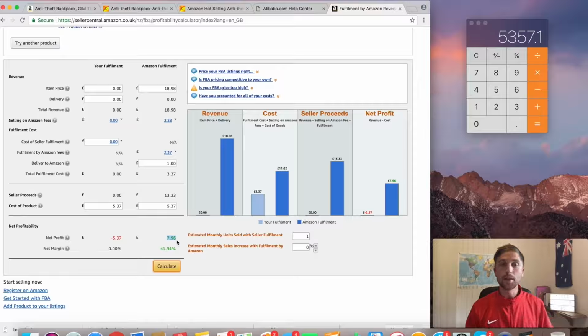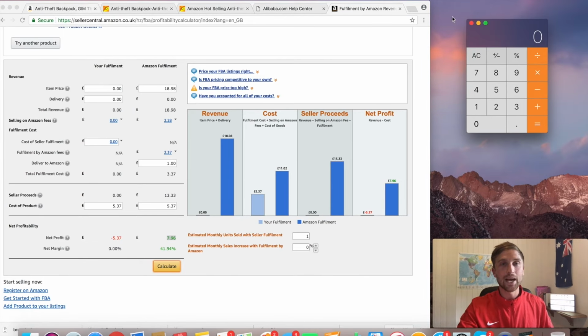It's a tool, something that I preach a lot about, and within my course, we look at exact strategies to spend the least with PPC and get the maximum result, meaning you organically rank much quicker and spend less. But overall, in the future, once you're launched and steady on the first page, you're going to be making almost £8 profit per unit.